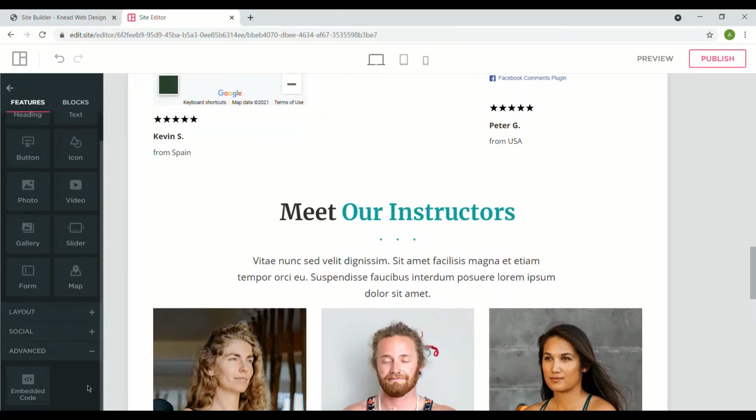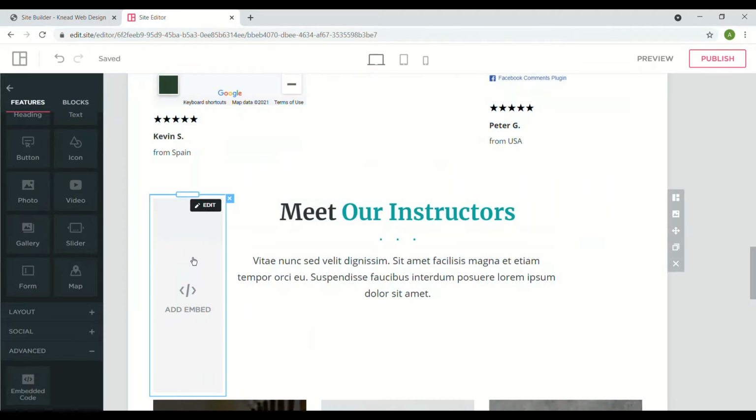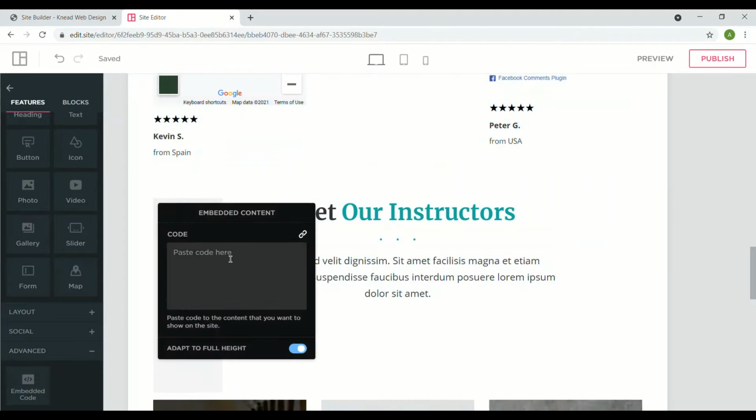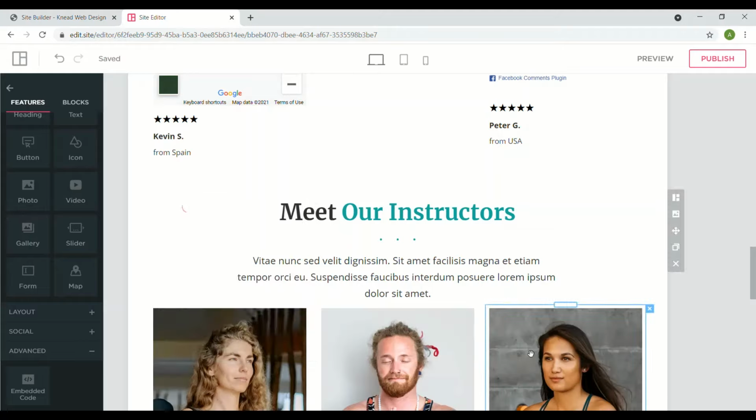Let's take a look here. Embedded code. So if you know anything about code, you are more than welcome to embed some code here. There's very small need to actually incorporate code, but if you want to do it, you're more than welcome to do it. It's your prerogative. So let's just show you what that looks like. I need to copy an image.